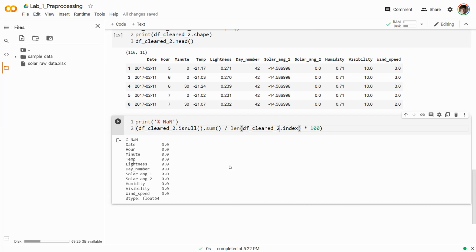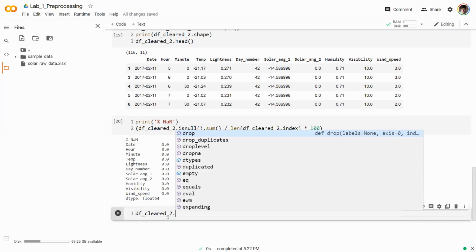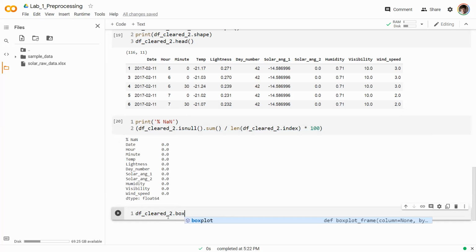And for visual analysis of outliers, we can use box plot. And Pandas allows us to create simple visualization objects very easily. We need to only call the method of our data frame box plot, and also let's specify fig size, the size of output figure.